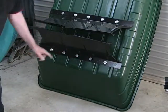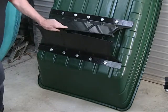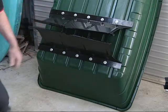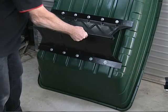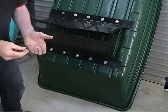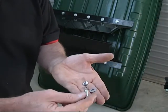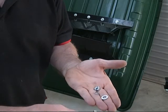Once you have all the nuts and bolts in place, we're now ready for this assembly where the axle goes into. When installing the undercarriage together, we use the 8mm bolt and flat washer, spring washer and nut.